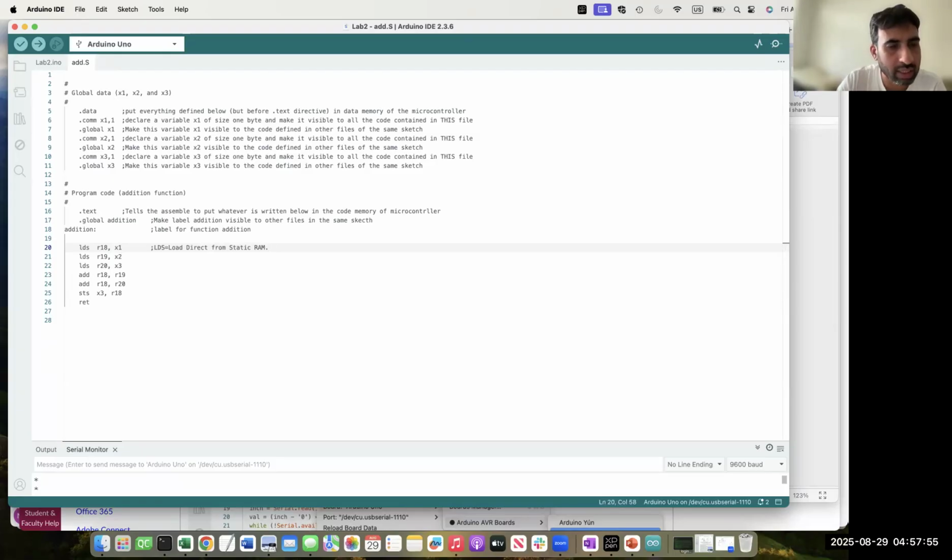Since we have already defined x1 in the data memory, where is the data memory? Data memory is actually in static RAM, on the same microcontroller chip, right? So whatever the value of that memory location is, we have defined this variable x1, right?